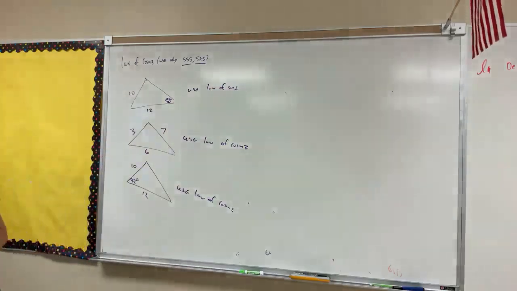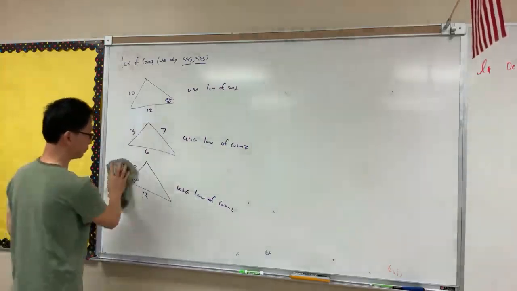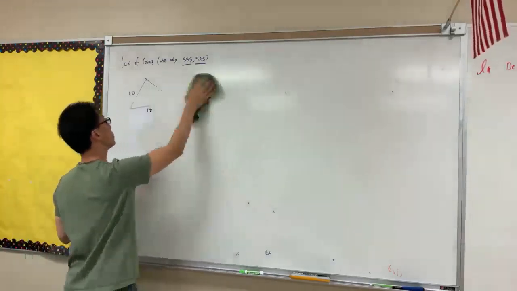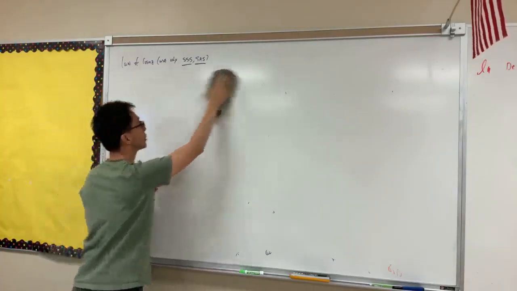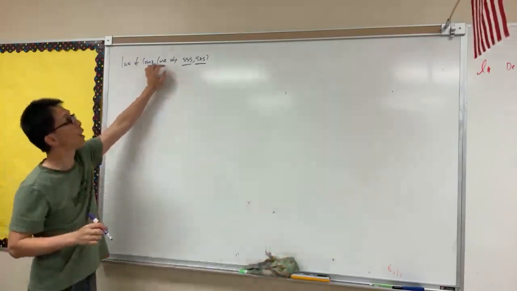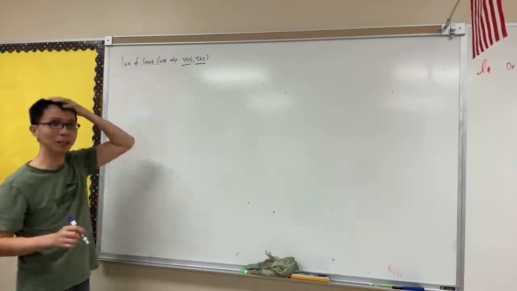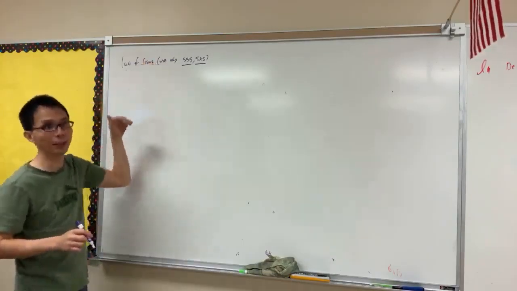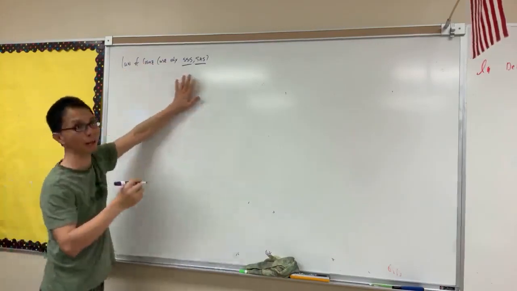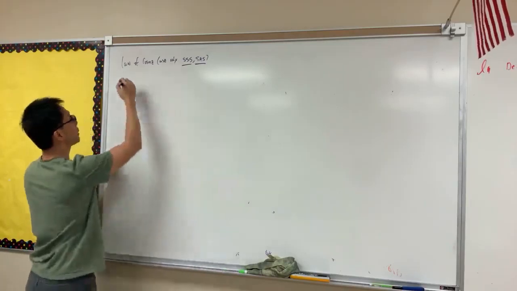So now we're gonna go to what is law of cosine. Now the proof of law of cosine you don't need to know. I showed you the proof of law of sine for the other class, using two right triangles. Now if you have law of cosine, a lot of people think it's cosine A over A, cosine B over B, cosine C over C. No, that is not it. So don't ever write that down. So it's going to be this.